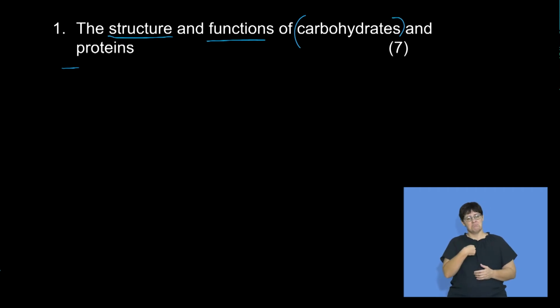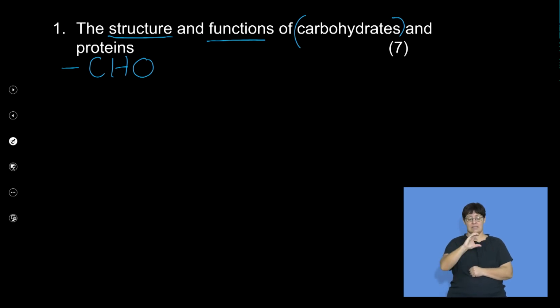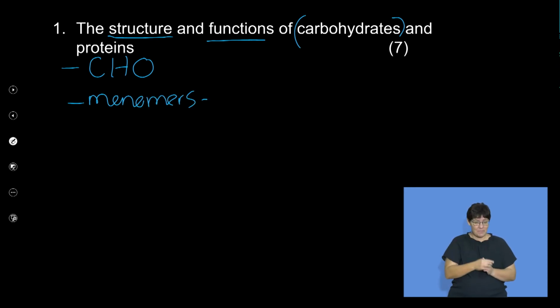I'm going to use bullet points because sometimes it's easier, if you're writing an essay for the first time, to try and get those points across, rather than in lots of paragraphs. So what is the structure of carbohydrates? Carbohydrates are made up of carbon, hydrogen, and oxygen. That's a good thing that you can tell us over there. What else do we know about carbohydrates? The monomers of carbohydrates are called monosaccharides.